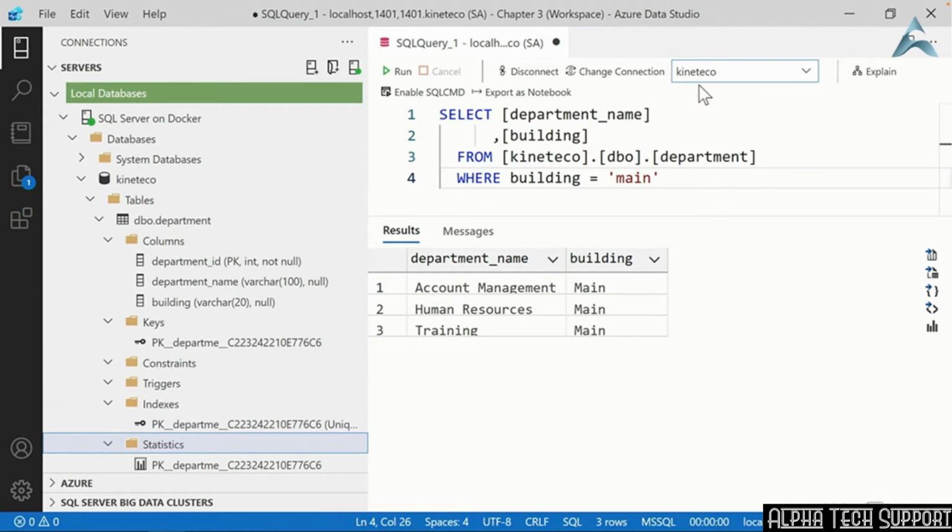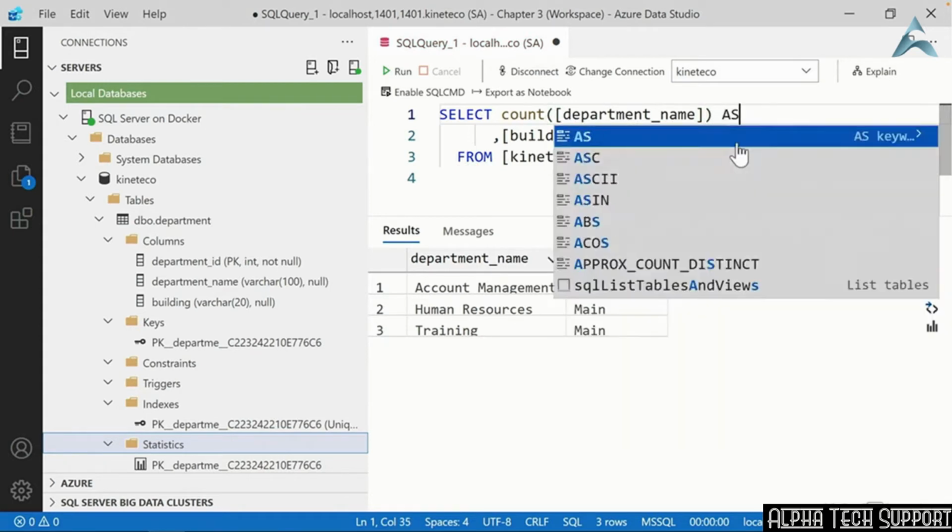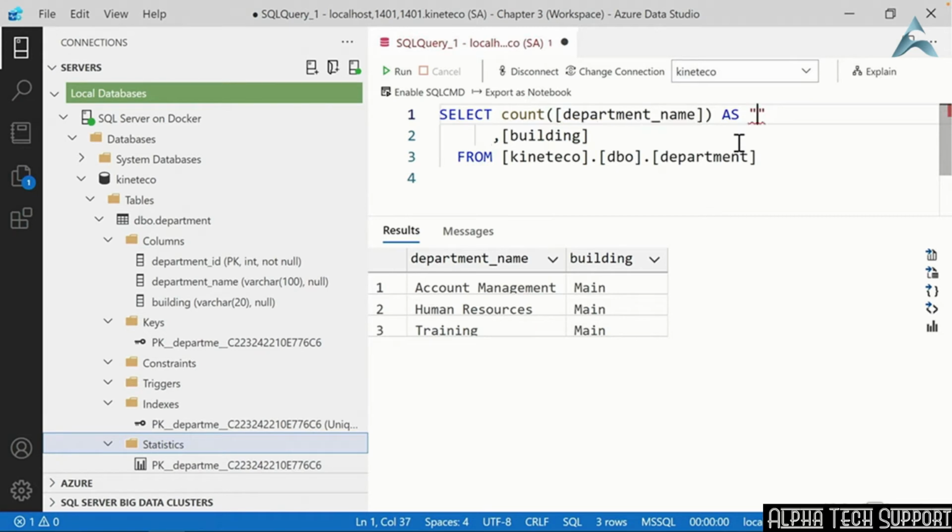Now in this dataset, we have several departments within the same building. It could be useful to find out how many departments are in each building. We can quickly get to that information by making some changes to the query and adding in an additional clause. I'll remove the where clause on line number 4. Then I'll add a count function before the department name. I'll open up a parenthesis, come to the very end, and close the parenthesis. Let's also give this counting column a new name. I'll call it as, and in double quotation marks, number of departments.